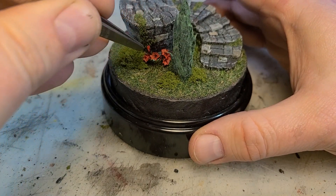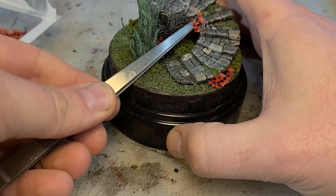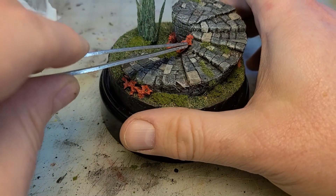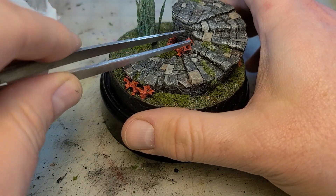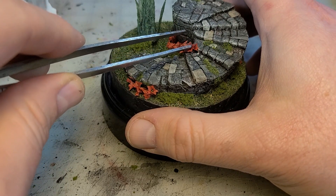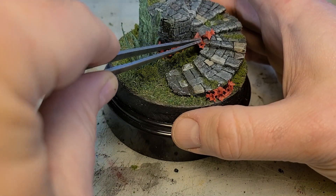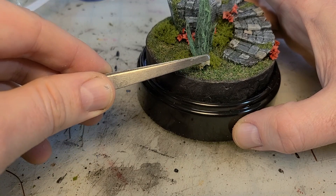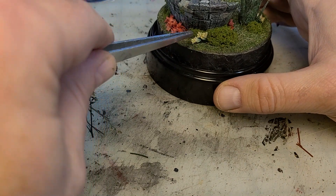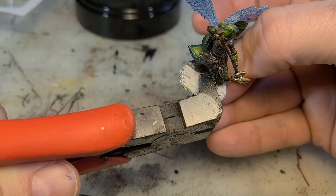I use some carefully applied hot glue and then with some tweezers I can pick up and place those flowers into a relatively good position inside the hot glue, and then with that little shaping tool I can shape and pull and pose these little flowers while it dries. I love it. I'm going to decorate the whole thing with these little red flowers — dot this piece with lots of little pops of red color. I love this little bunch on the stair in particular. And then I only have a few white flowers left from my last project, but because this is for the missus I really want it to look pretty, so I pop these in as well.